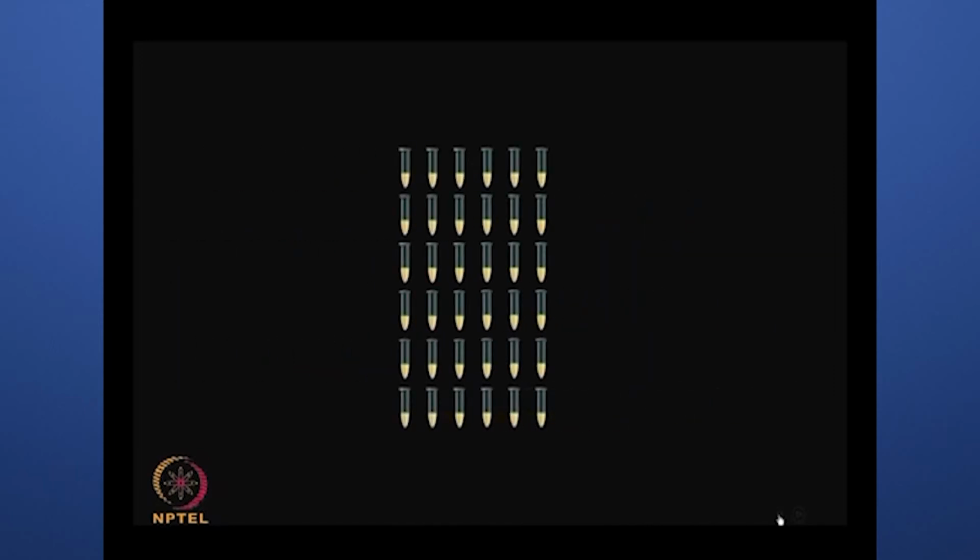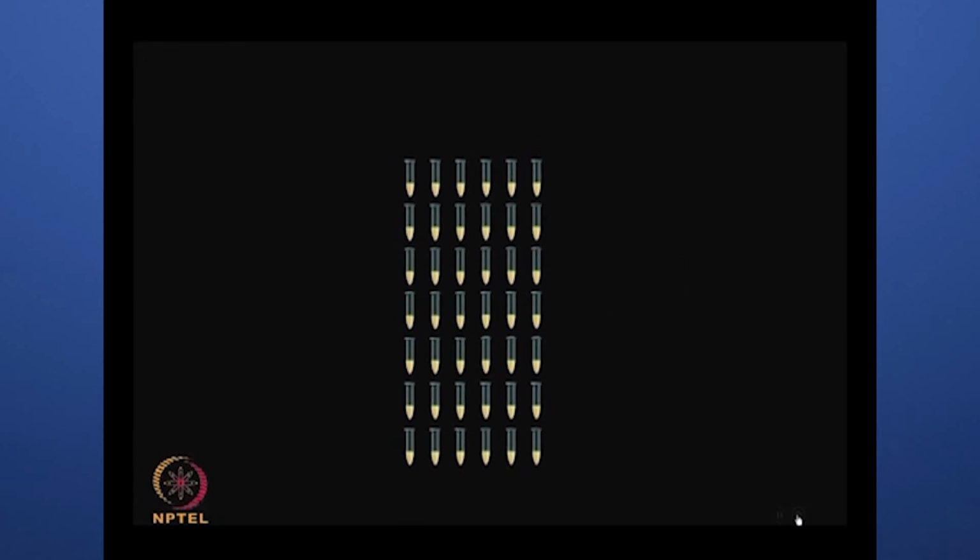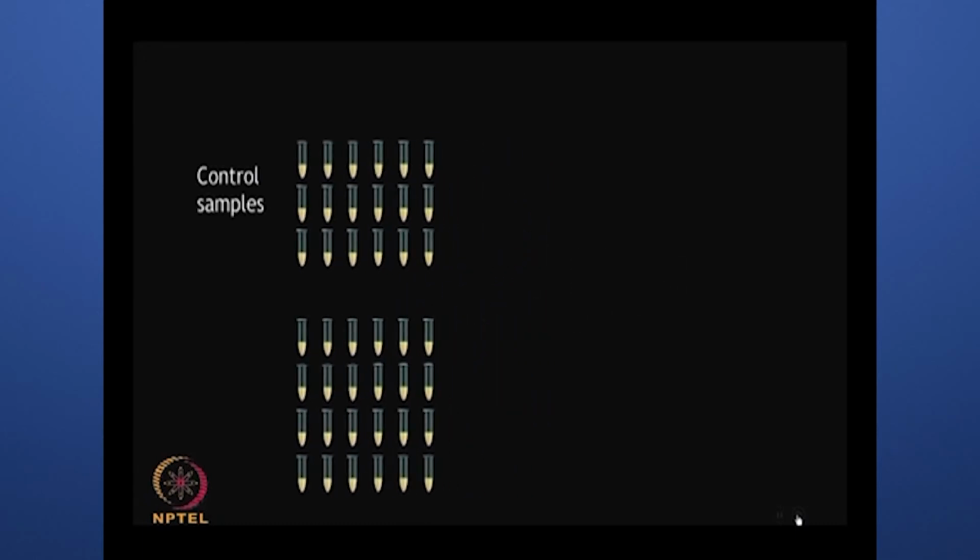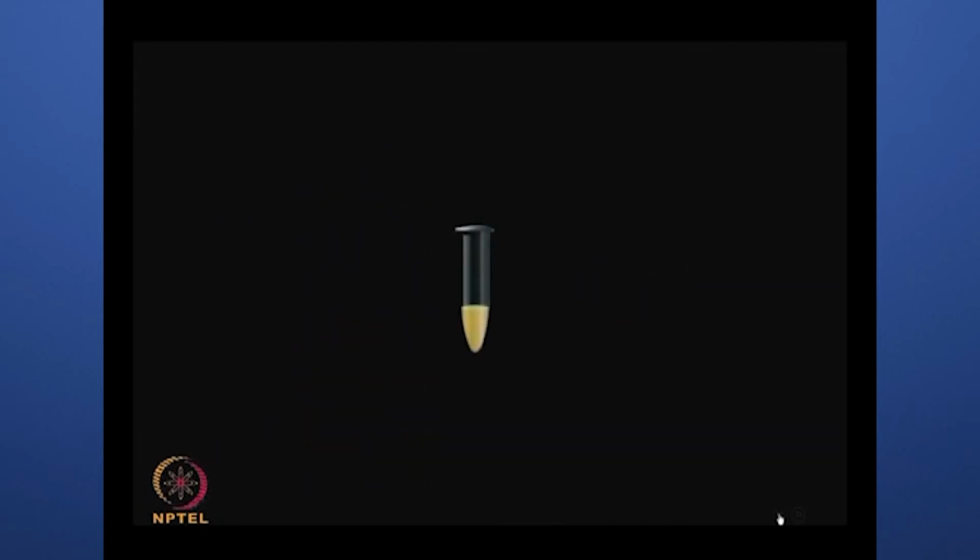In this case, DIGE will be an extremely valuable tool for analysis of a large number of samples simultaneously without having to overcome the problem of gel to gel variations. In DIGE, the control and test samples can be differentially labeled by using the cyanine dyes and then run on a single gel.